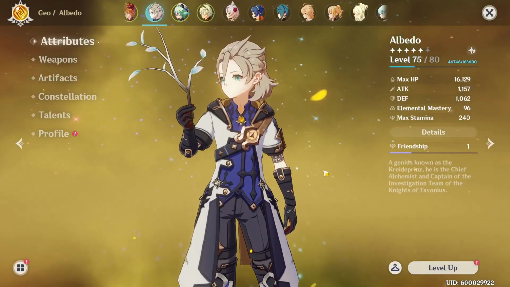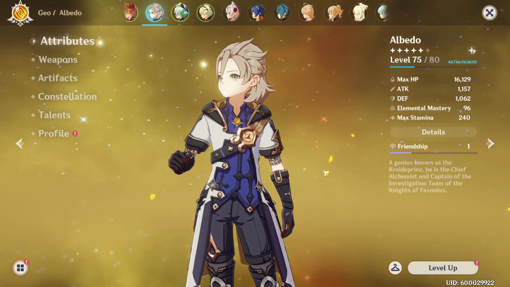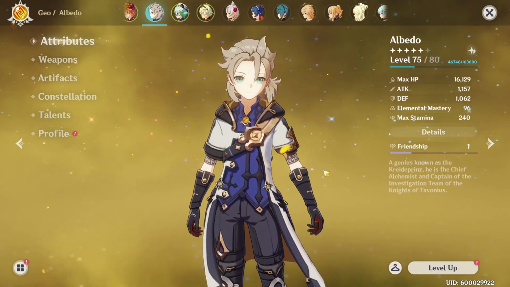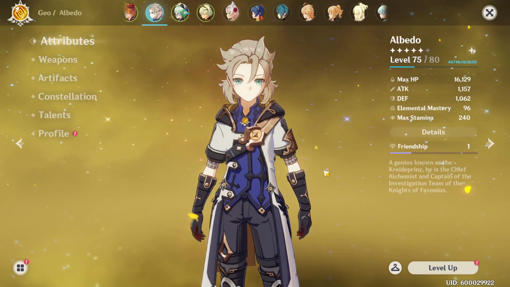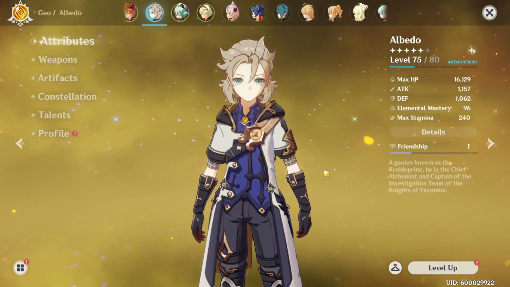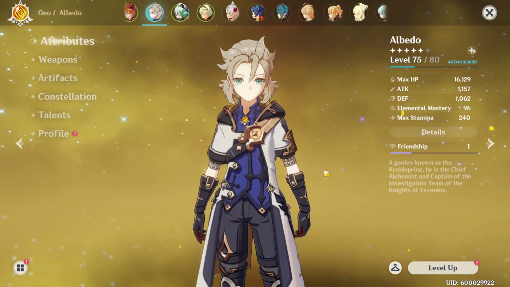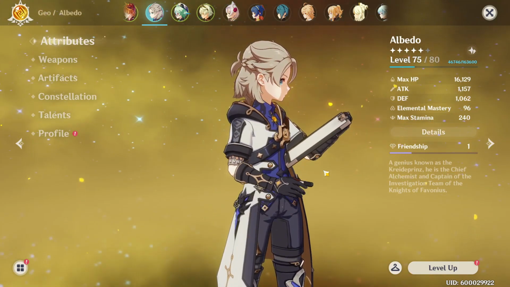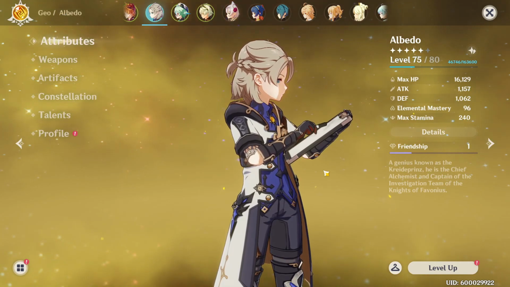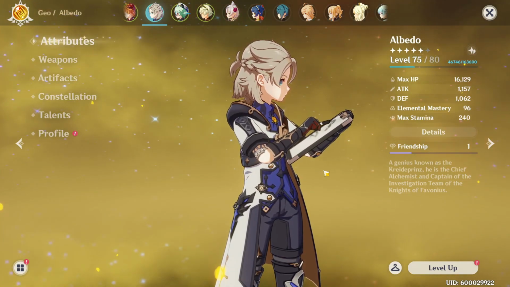As for my current thoughts on Albedo, I actually really like him, and the way he can just be applied to pretty much any team and be very easy to use is extremely valuable. I really like what he brings to the field, just allowing you to get those free Geo damage procs that do like 3,000 to 4,000 if you have them built right. So he just really adds to the damage of your team.